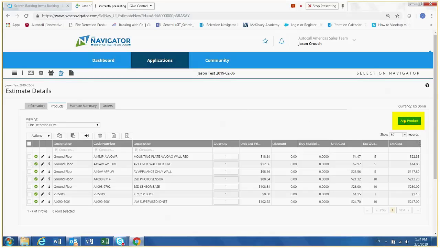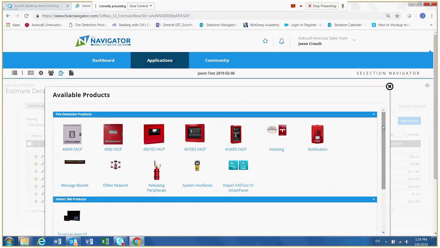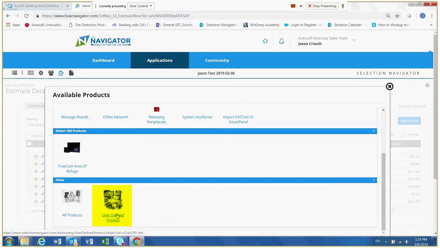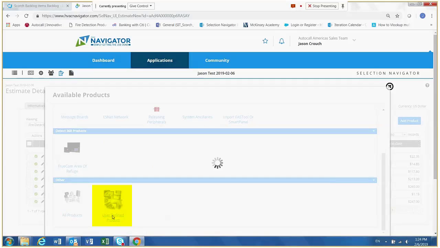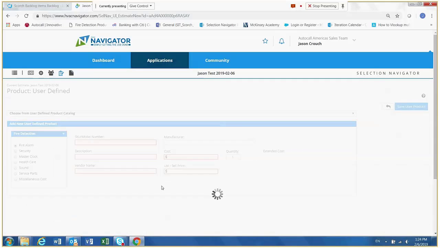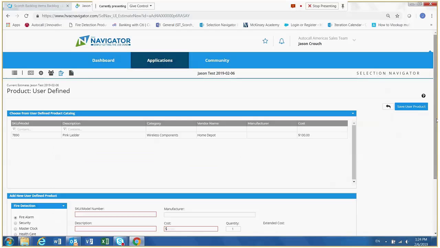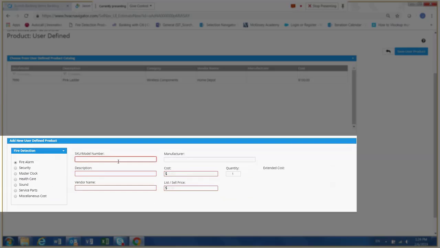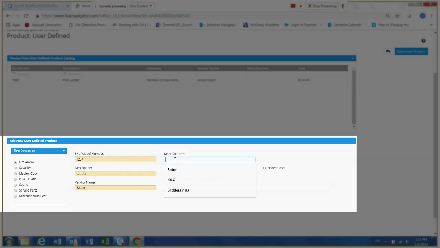The other way of adding product, and again it can be user-defined product, is to... this is not something that you're necessarily going to order from us, but if you wanted to build up a quote, you may have, like, a step ladder or something that you're going to buy. That was an example I had the other day. And it's Ladders R Us, and it could be $100. So it can just be an item that you add to your estimate.